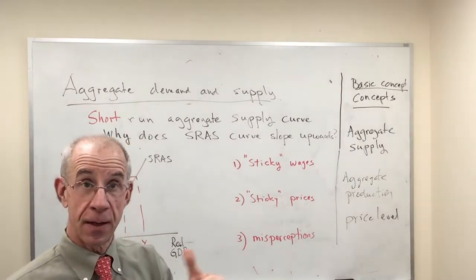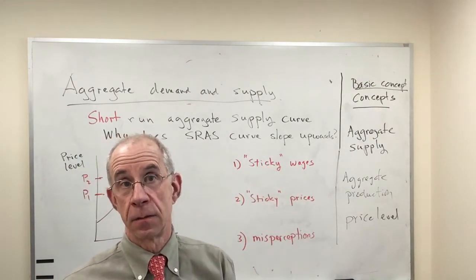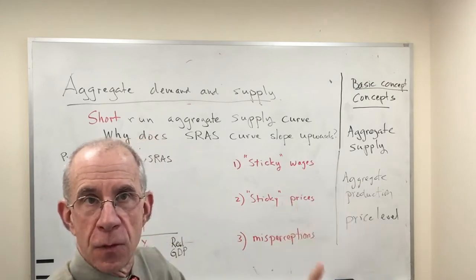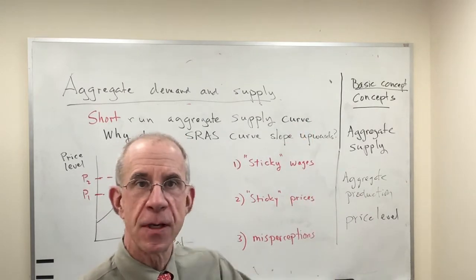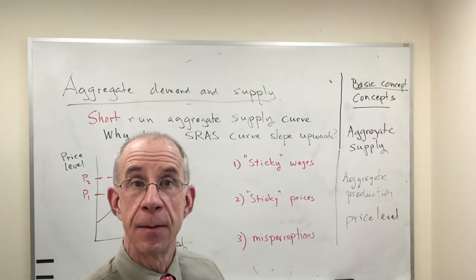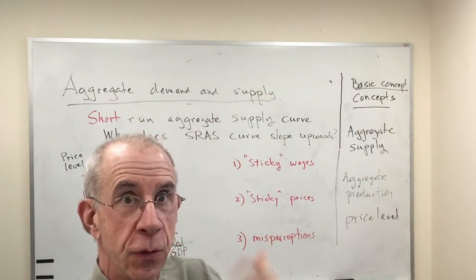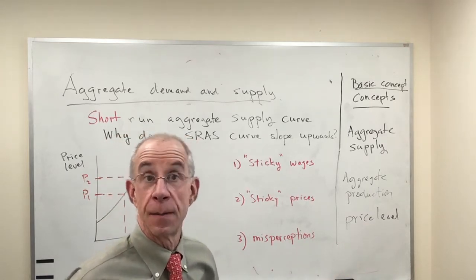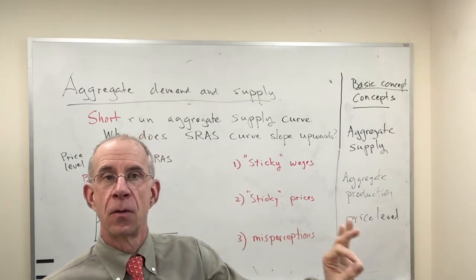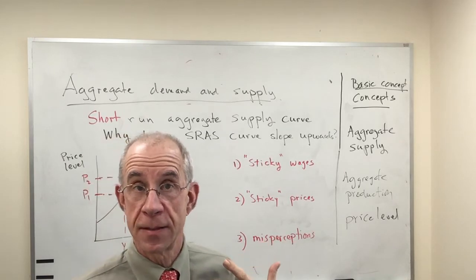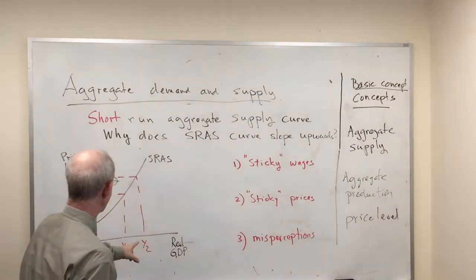If you think about it from the other direction, let's say prices have fallen for some reason. You're a restaurant, you've got your menu, you've got your price list there, the prices for all your entrees, all your appetizers, everything. And prices have fallen. What you'd like to do is to change your prices quickly, do the menu quickly. Well, it may take a while. It's costly. So you leave your menu the way it is. And as the prices go down, there's less demand for your goods because you haven't been able to lower your prices. Output falls.